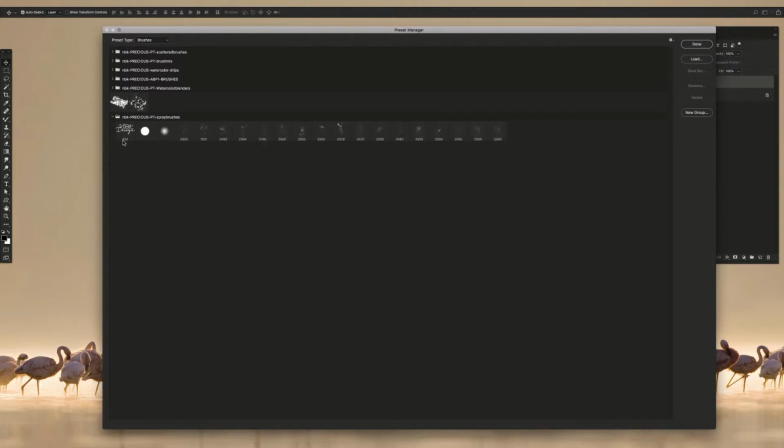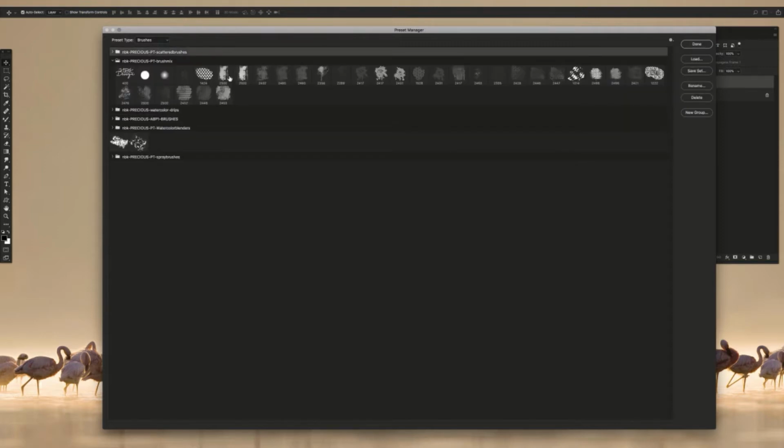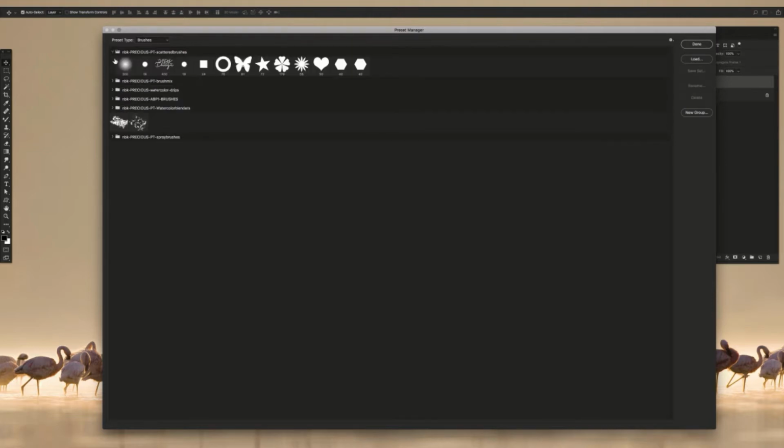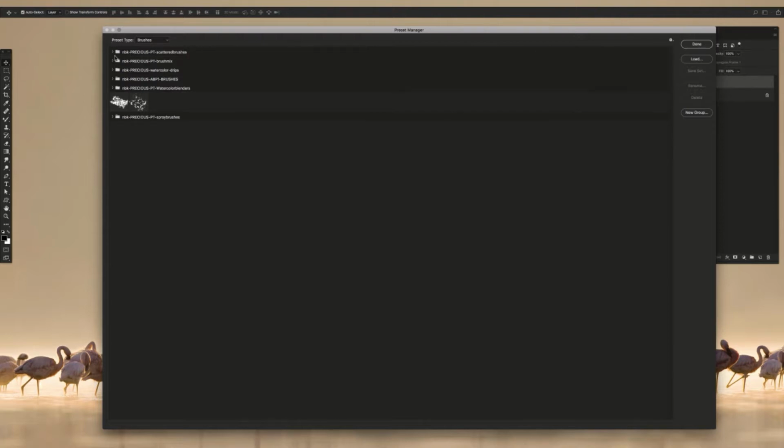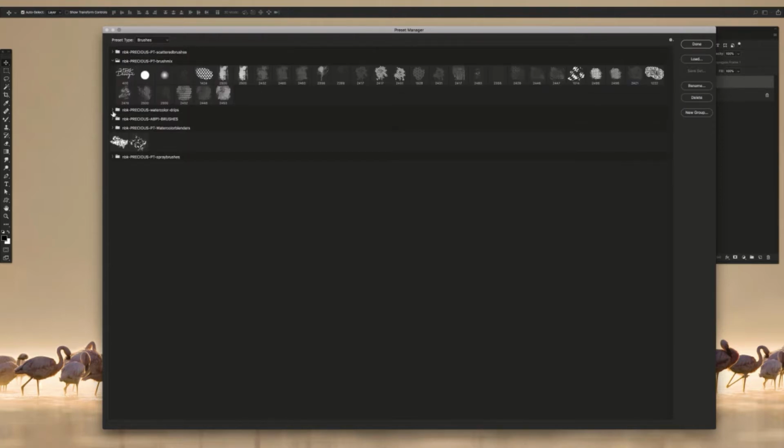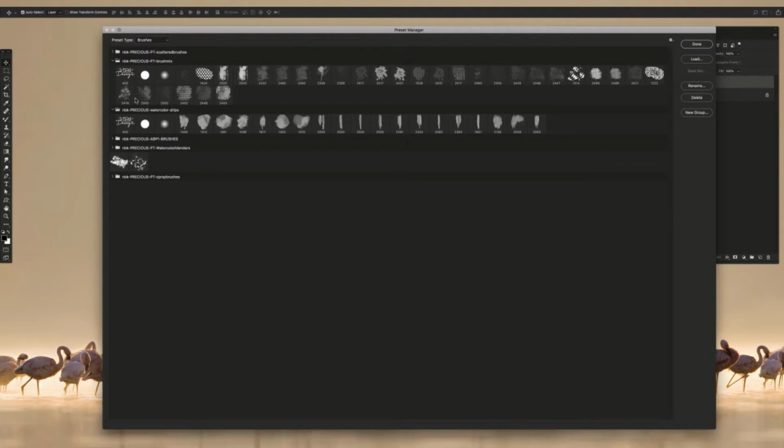That's really very neat, and you have everything in one place, and you know what fits together, or what kind of set contains which brushes. So this is, for example, the scattered brushes, and you can see the brush mix here, color dips. They are all in one folder.